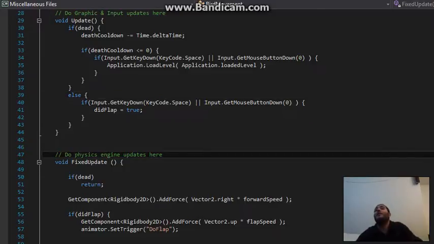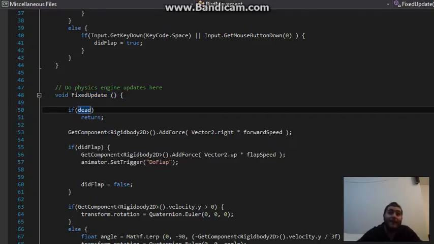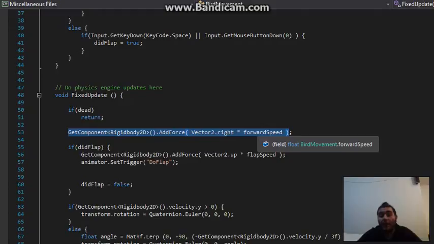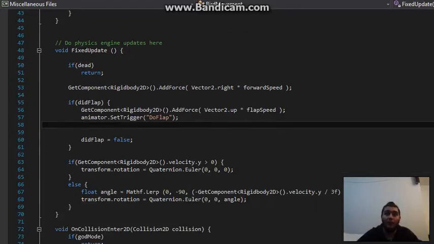And we have another function which is FixedUpdate, which is the part of the physics engine frame update. So if it's dead, we return. Otherwise we GetComponent Rigidbody AddForce Vector3 forward speed. This is the part where, if the bird hits any pipes or anything and dies, we add a Vector2 right forward speed, which means our bird will fall to the ground, like when a real bird falls.